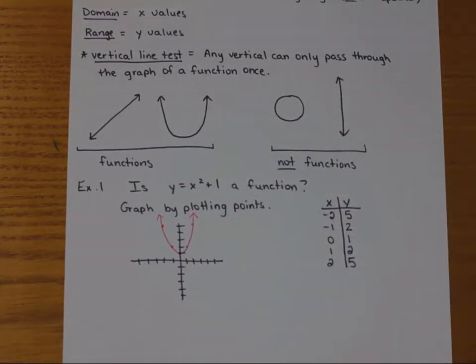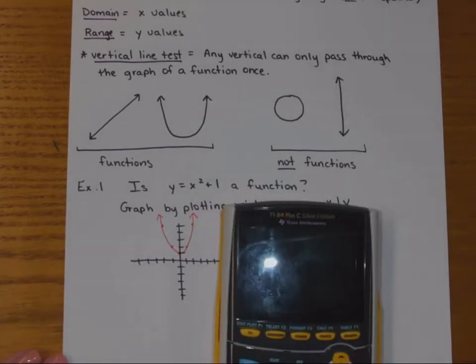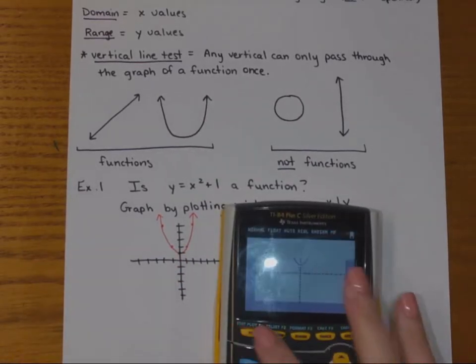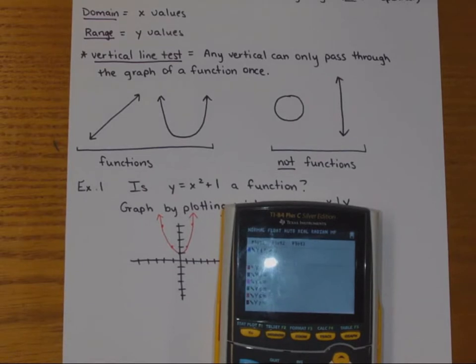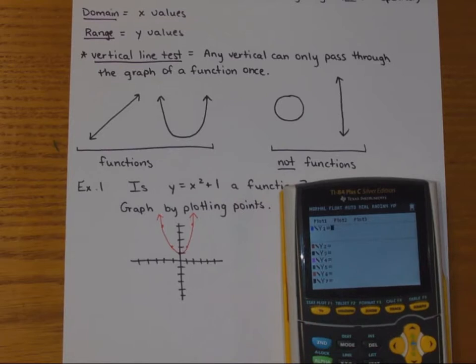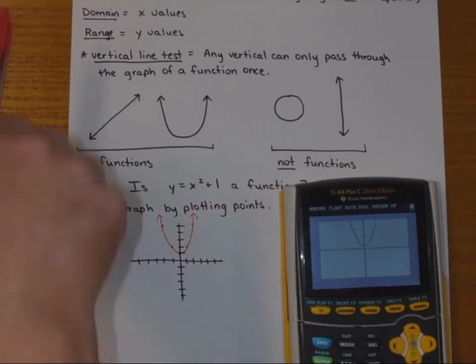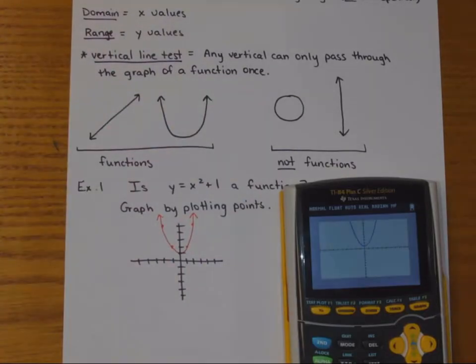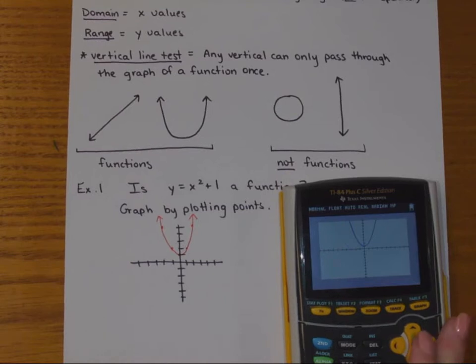Okay. So now the question is, now that we do have a graph, and remember you also could graph it on your graphing calculator. Okay, so we'll go ahead and do that really fast. If you wanted to, you would go to your y equals. Let me try to get it out of the glare. So go to your y equals and you'd enter in x squared plus 1, and then you'd choose graph. Okay, but again, you may not always have access to a graphing calculator, and I am going to want you to be able to graph basic functions on your own paper with the detail that I would want to see. So notice they're pretty much the same, right?